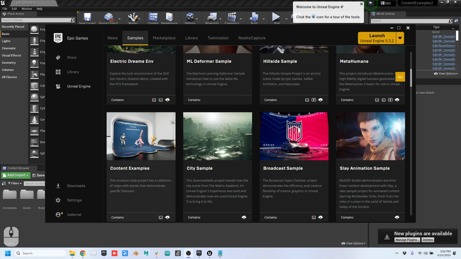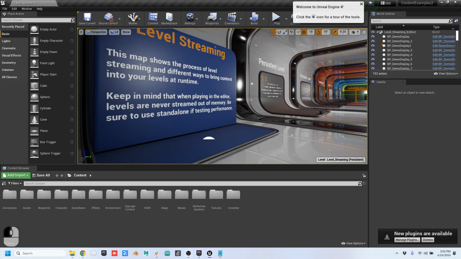Inside, again, and this is like going back to week 1, inside of the samples tab is content examples, and it's an encyclopedia of everything you can do in Unreal Engine. But after Unreal Engine 5, there's all these new things it can do, and it didn't want to tell you about all the old things it can do. So I have, guys, this is Unreal Engine 4. Talk about being old. This is like 2 years ago.